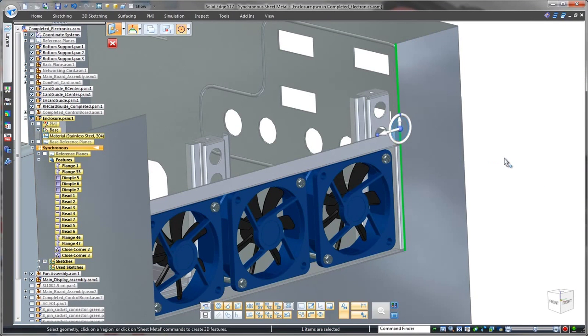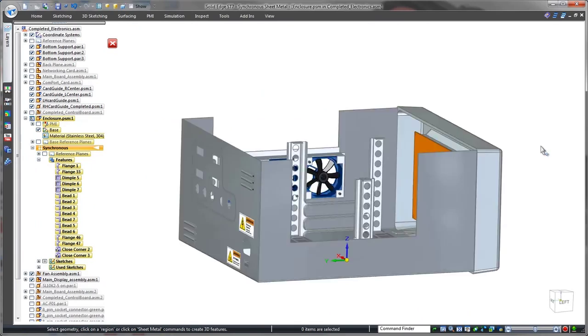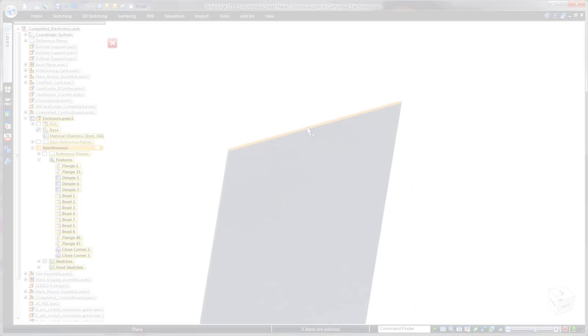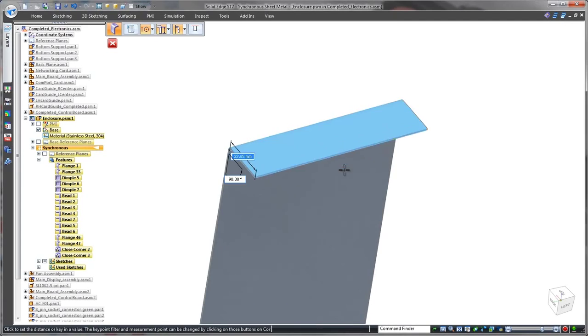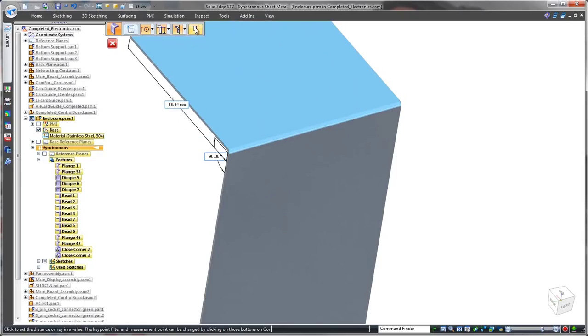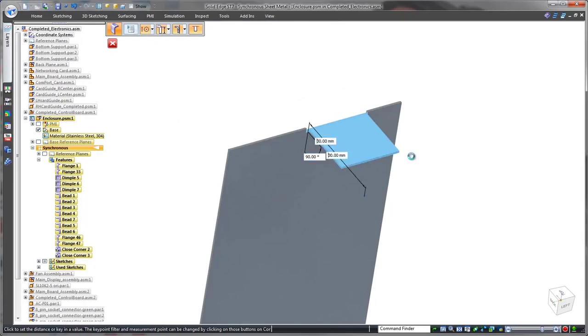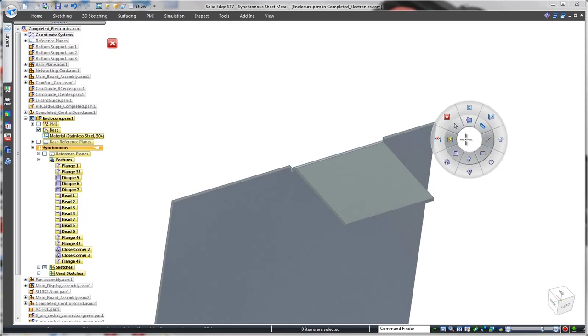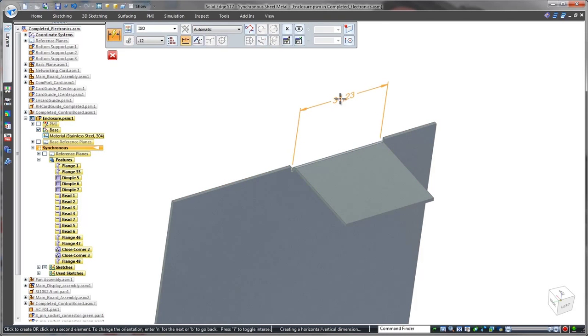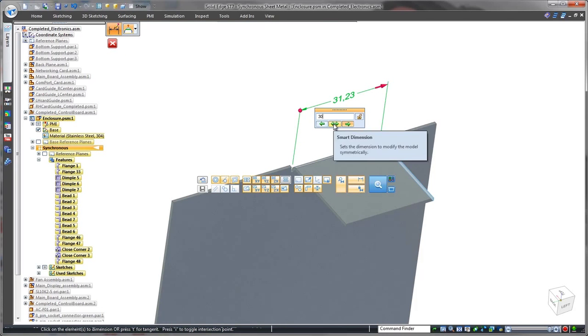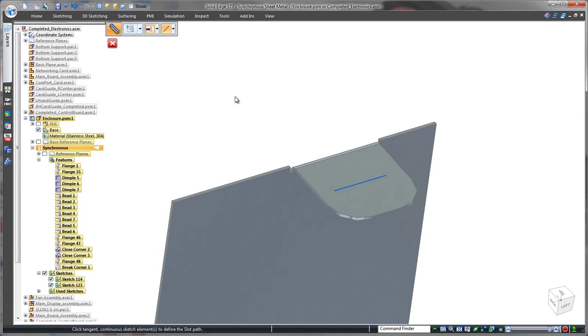Next, we need to create a locking tab for the enclosure's lid. Here, we'll select the thickness face, but opt for a partial flange to create this tab. Using one of many handy options, we'll ensure its top is flush with the top of the part. We'll lock in a precise tab location using 3D dimensions. To meet safety requirements, simple rounds will remove sharp corners.